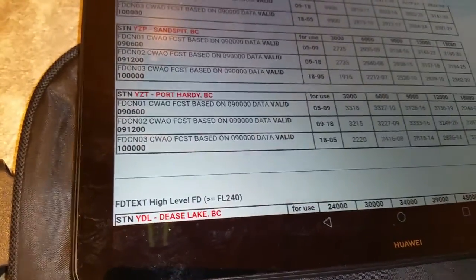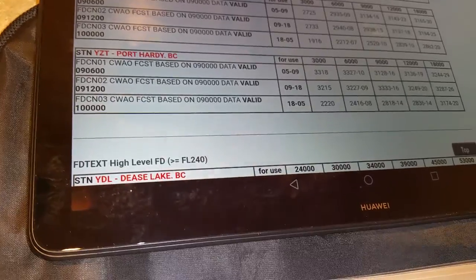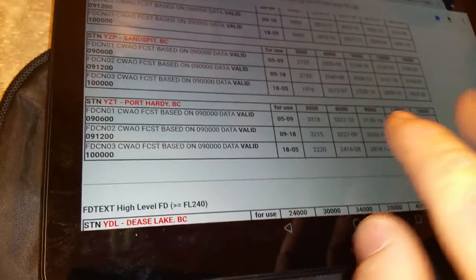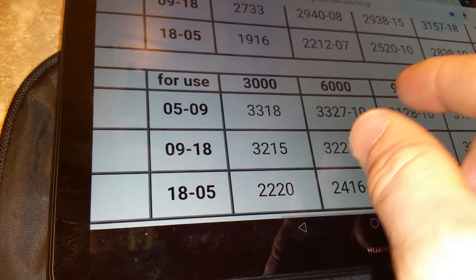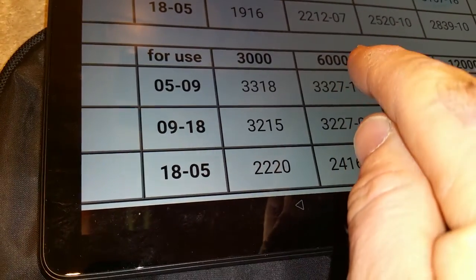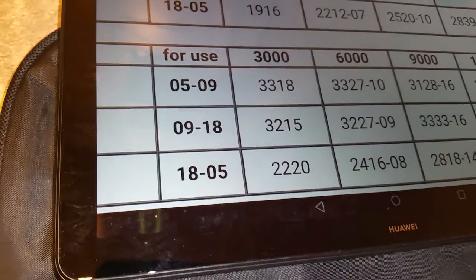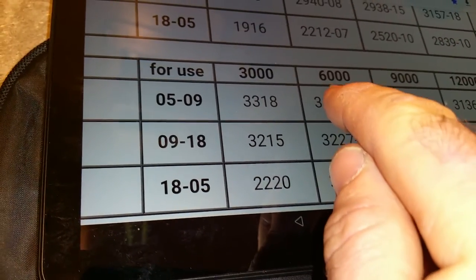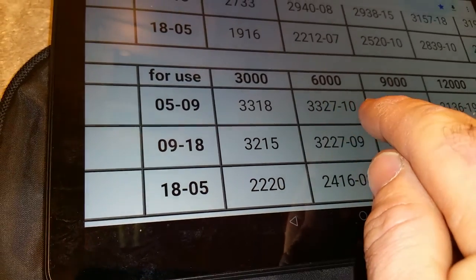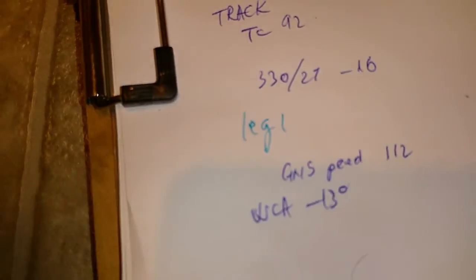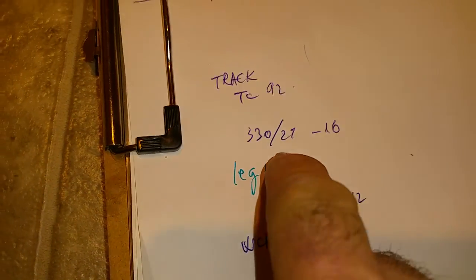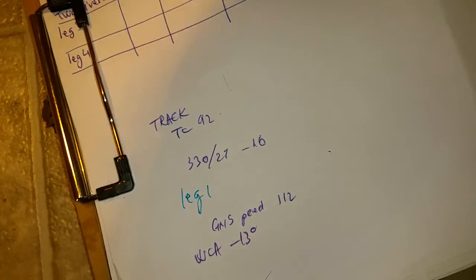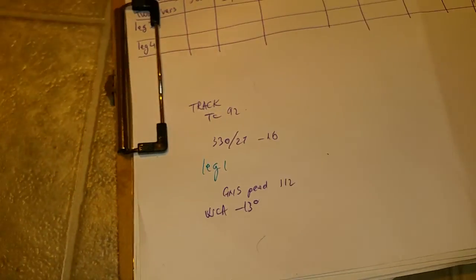Of course I have to select the time of my travel, but let's pick, just for some numbers, one line out of here. If I travel around 5,000 to 6,000 feet altitude, I'm going to have 330 at 27 knots and minus 10 Celsius. So I put those down, 330, that wind blowing into my tail.